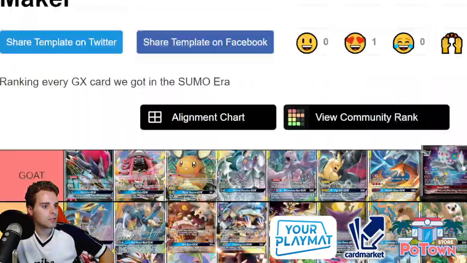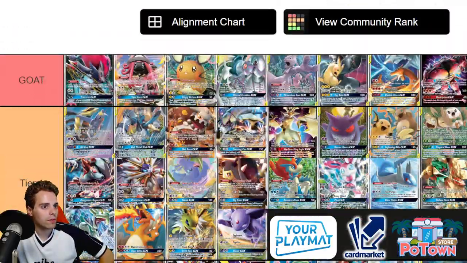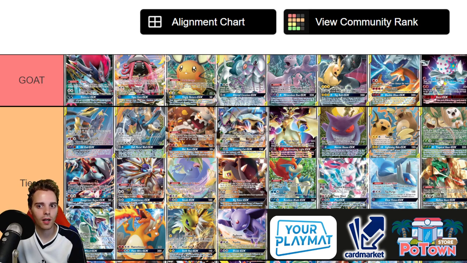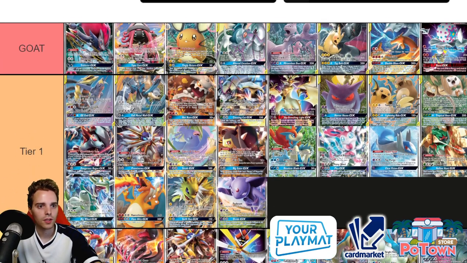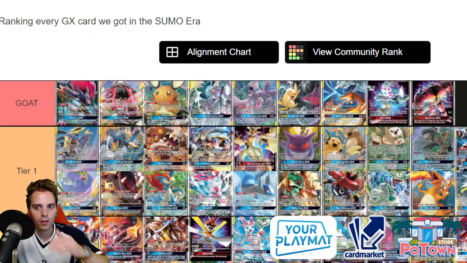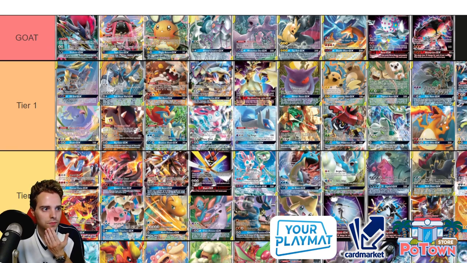Blacephalon, yeah, this was just bonkers. I'm just putting it at the greatest of all time. This was insane. This Blacephalon, you cannot even see it. Let's just swap it over with Buzzwole. Blacephalon, crazy, crazy. You cannot see all the cards right now, so maybe we should just move it down a little bit so you can see all the cards.